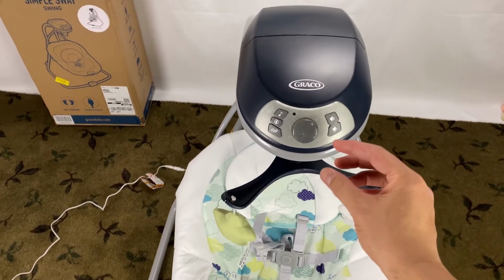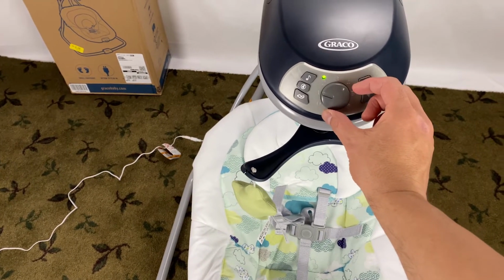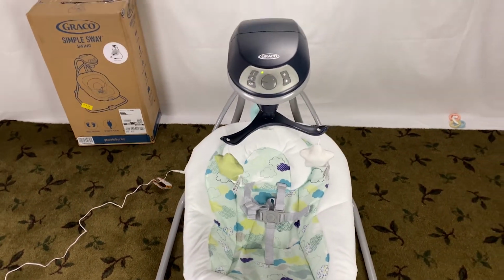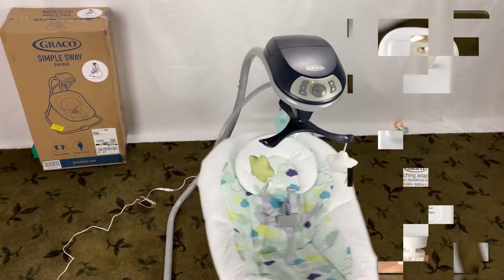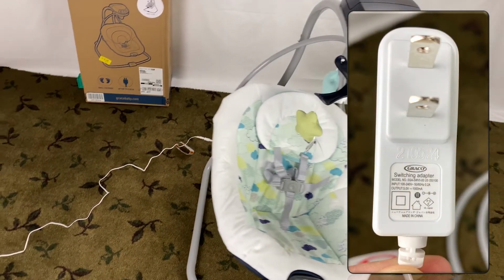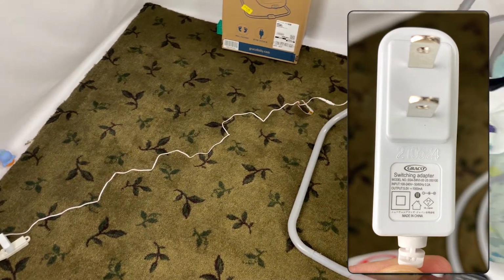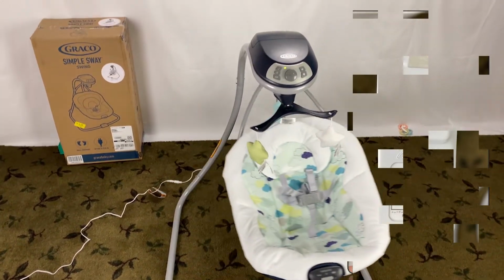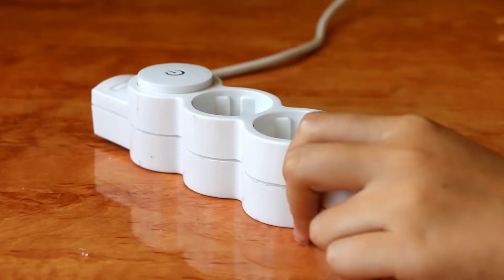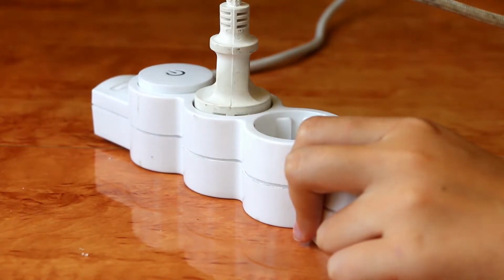You have two options to power Graco Simple Sway Swing. The first option is to plug it into an outlet. This is the Graco Simple Sway Swing power cord in case you want to replace it. You will save a lot on batteries if you use the swing plugged in, and honestly the only trade-off is a little bit of inconvenience as you have to be close to an outlet all the time.